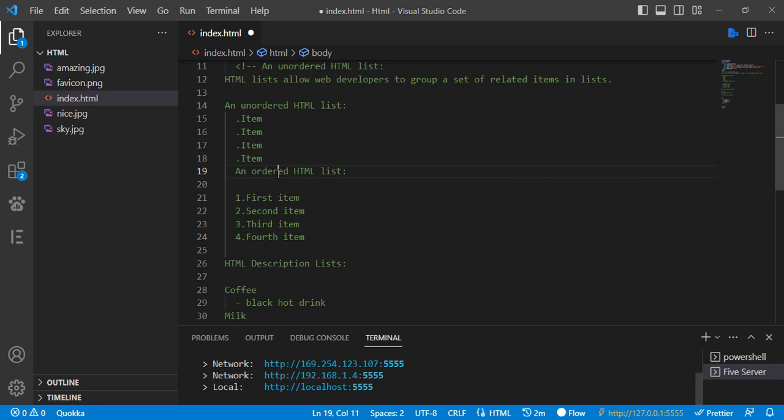Now it appears here. As you can see, we have an ordered list. You can make this a little bit beautiful if you want by using CSS, but for now I am just teaching you HTML, so just know how to do that, and there we go, you get an ordered list. Now the second thing is to see how we can make an ordered list, which is ordered and respects the numbering, like 1 and 2, the third item, and 4 for the fourth item.